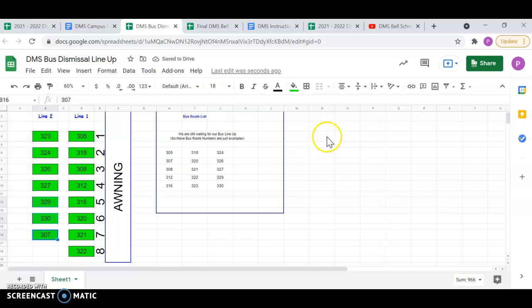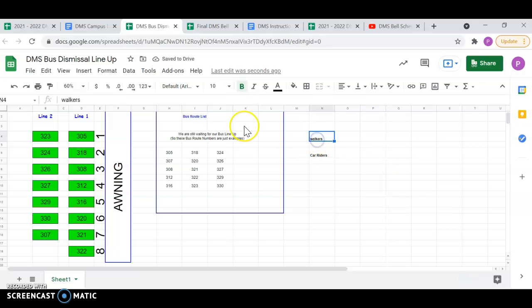After that, we are going to dismiss our walkers and car riders. They will be dismissed last, so that students really don't have an incentive to mill around anymore, because all the buses are gone.